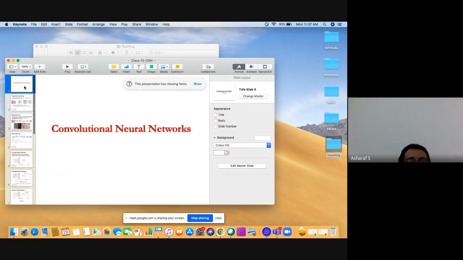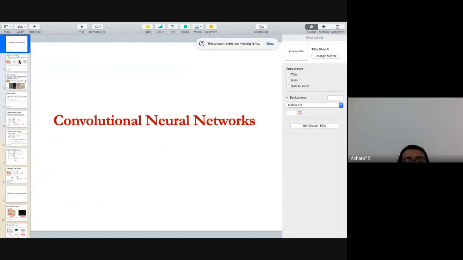Let me show you the convolutional neural network, which is one of the most celebrated networks in the deep learning world. To be very precise, this network is used for spatial signal processing, and we'll see another network which is originally designed for sequential data processing, or sequence modeling.